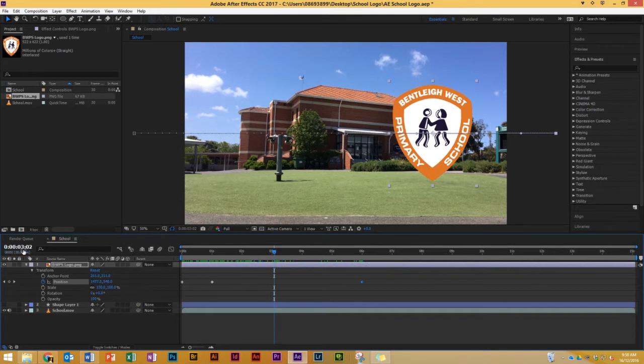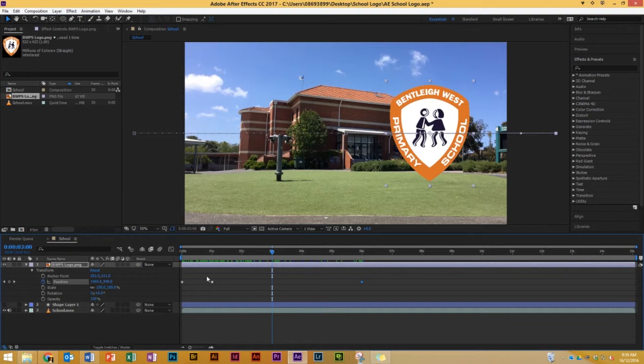So I'm going to make sure I'm exactly at 3 seconds by typing in 300. Right now you can see that this is where the logo is at the 3 second mark. I want the logo to be exactly in the middle. Now this keyframe at 1 second, remember, that's the middle point. That's already recorded on that keyframe.